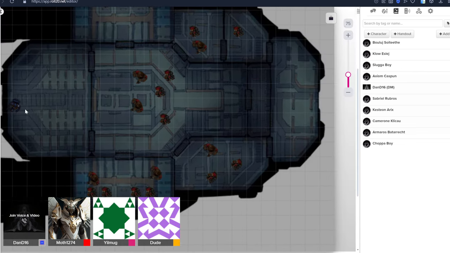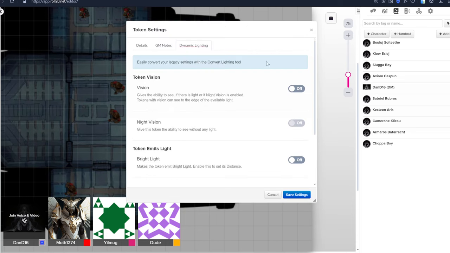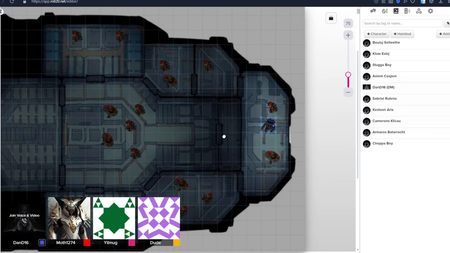And I'm going to bring you over here. And I'm going to give you vision. And I'm going to put the other guys here as well so they can actually also see. Okay. You're going to be this.